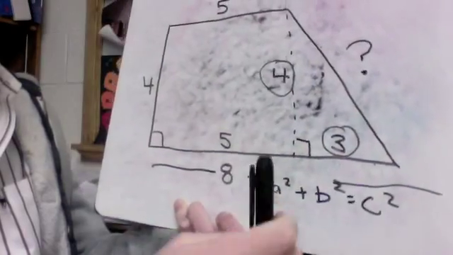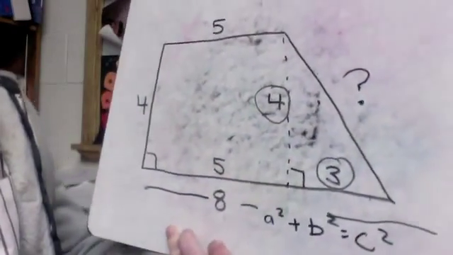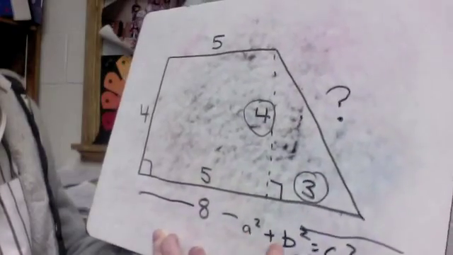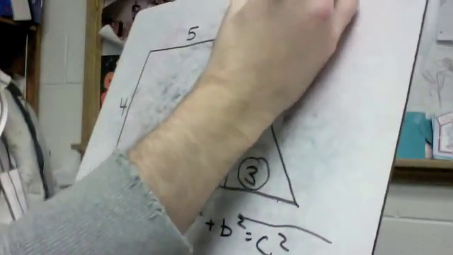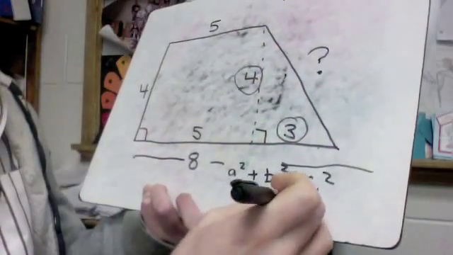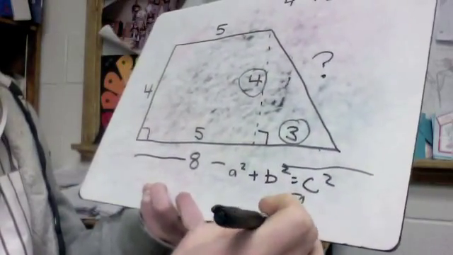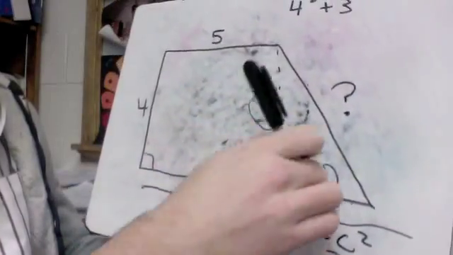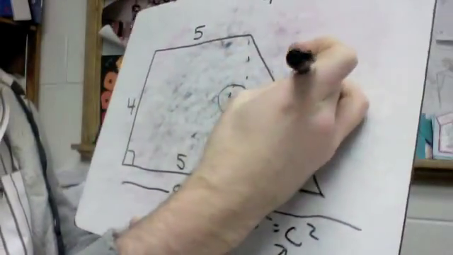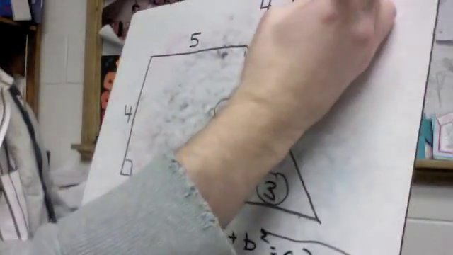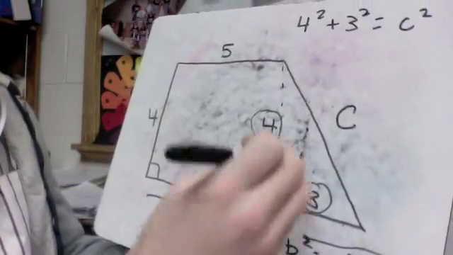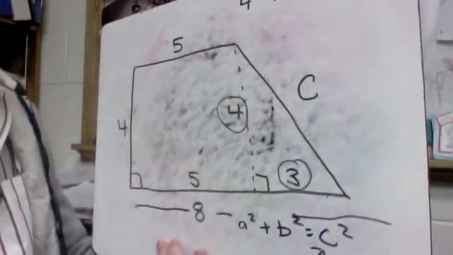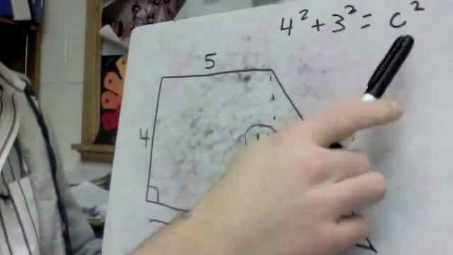Now we should be able to use the Pythagorean theorem to find this side. So I'm just going to insert the numbers into my formula down here: 4 to the second power plus 3 to the second power. Remember, c always represents that hypotenuse or that slanted side. So I can erase this to make more sense of it. That's going to be our c side right there, equals c to the second power. So basically what we're going to do is add these together and take the square root of it. Square root is the opposite of to the second power.